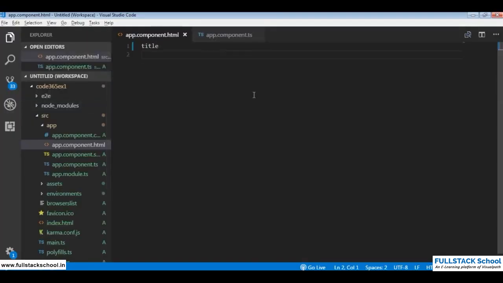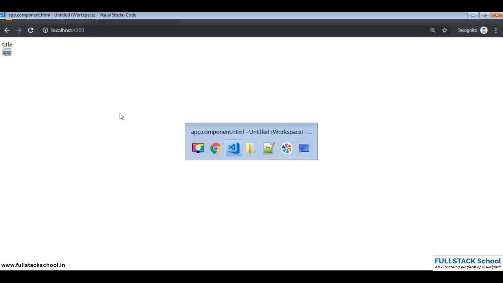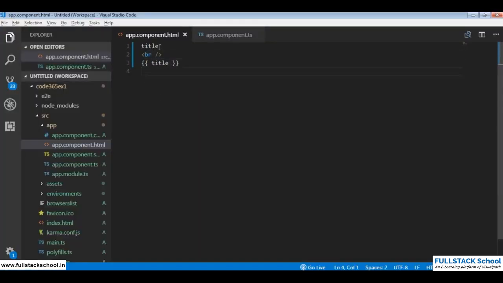But now for the same title, if I put it in a set of brackets, I'll have a BR break line. Now I'll save this. You see, app. When I have title, as it is a normal text, it is projected as it is onto the browser.